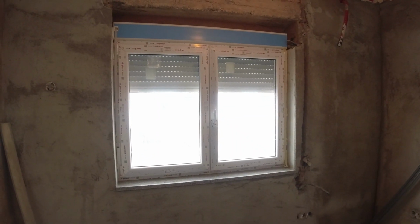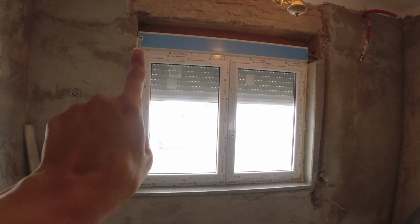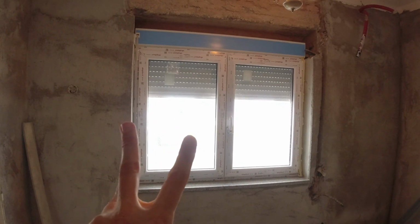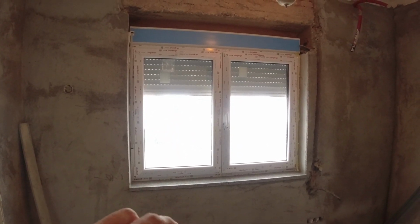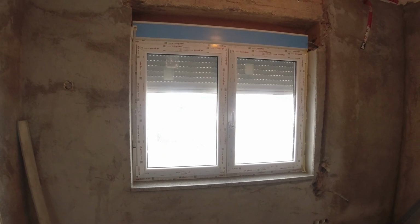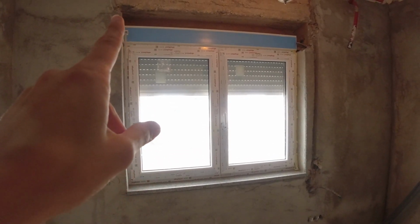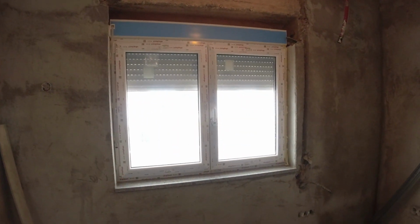But let me show you the window, because that's probably what you're looking to see. Let me show you this first window. We actually have two of them with exactly the same size. This is a customized window, meaning that we gave them specific measurements. A note on the measurements: this is the piece that took us the longest time. We took the measurements, we double checked, we triple checked, just to make sure we had the right measurements. But another fact that gave us some flexibility was, if we got the measurements wrong by a couple of inches, we could get our builder to fix it and make sure it fits properly.